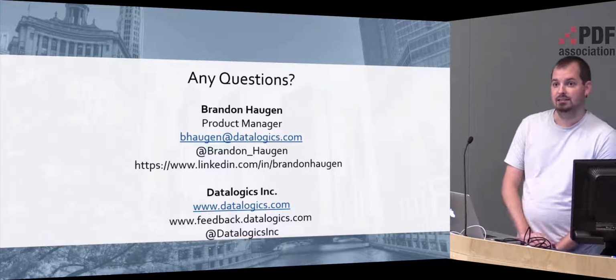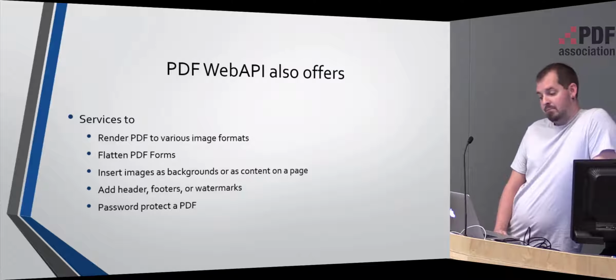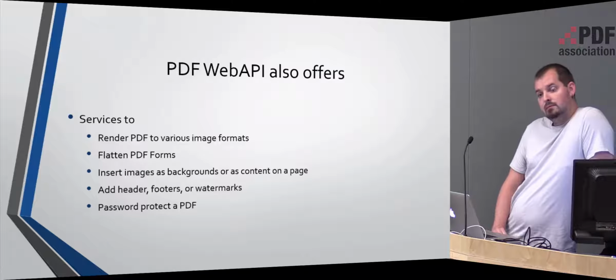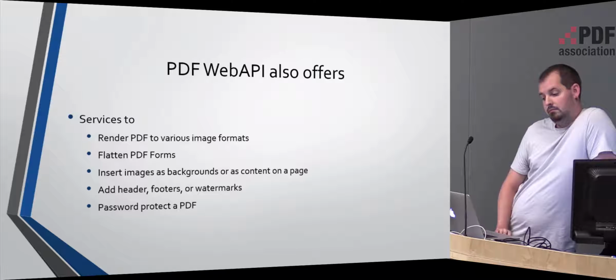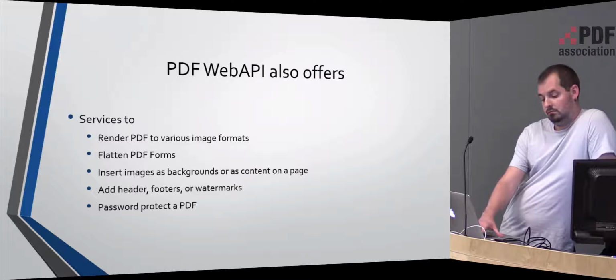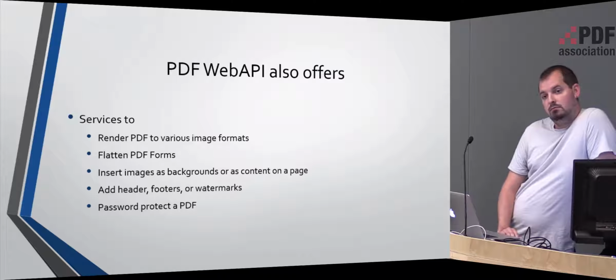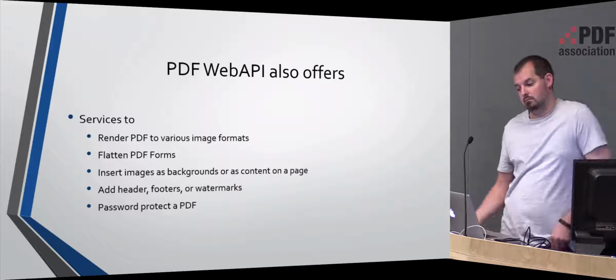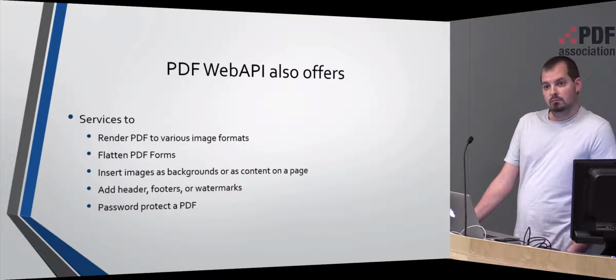Could you go back one? Yeah. And one thing to add to the header, footer, watermarks, and backgrounds is that we add them in a way that adds some additional information so that they are completely interoperable with Acrobat. In most of the tools that I've seen that do this, you can't edit the header, footer, watermark, or background in Acrobat, you can only delete it. The way that we do it, we add the extra information to maintain the editability in Acrobat if you've not secured the file.